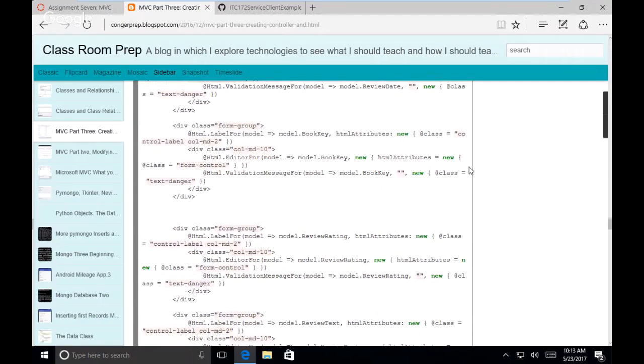So the first one is just the wizard. If there's anything you could do while I'm gone, I would try to run through the wizard again. It gives you all the steps there. A lot of it is really familiar, or should be. You're running the data entities, right? That's your model. The data entities classes are your model.